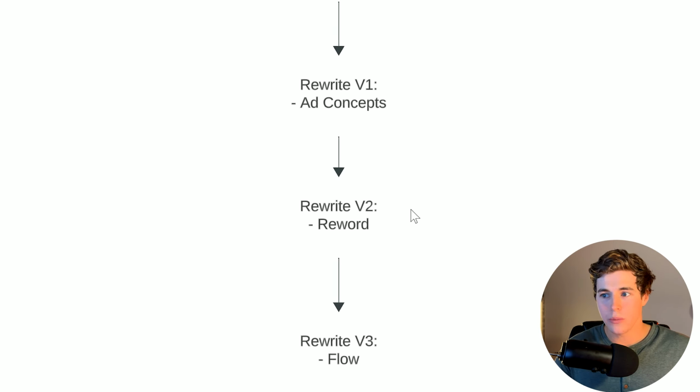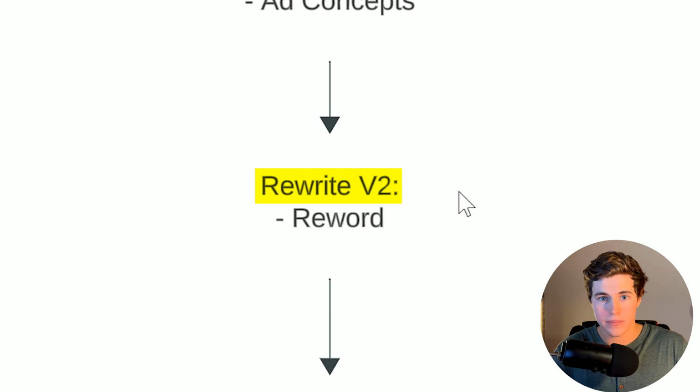After the first rewrite, we go into a rewording rewrite. What this means is we're actually adding copywriting to our video scripts. ChatGPT is only going to get you so far, and it's going to start not sounding so good. So we're going to start using more descriptive words to really keep the user engaged and make them understand a little bit more clearly what we're trying to accomplish.